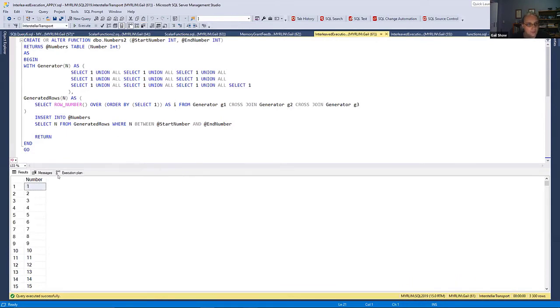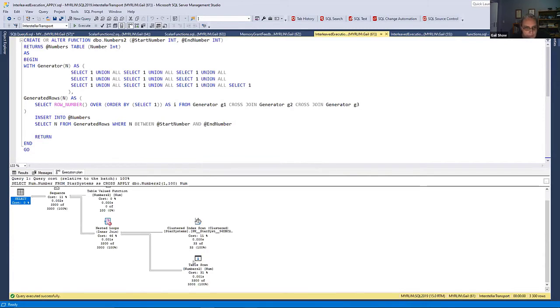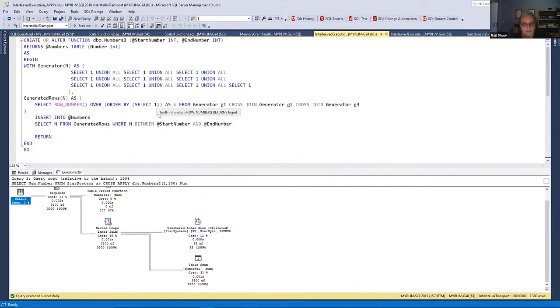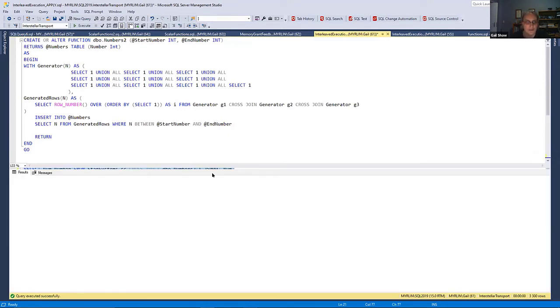Execution plans are useful. But if we go and have a look here, actual number of estimated number of rows. Is that right? Well, yes, it is, because duh. Of course it's going to be 100 rows because I put 100 rows in here. So let's try something a little larger.